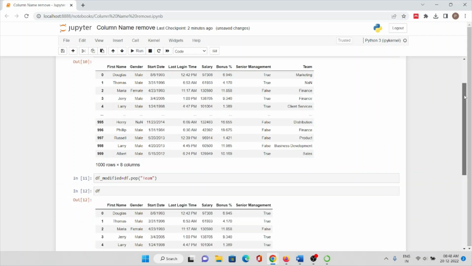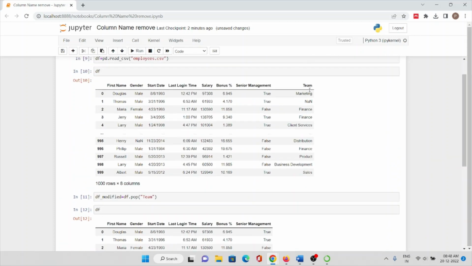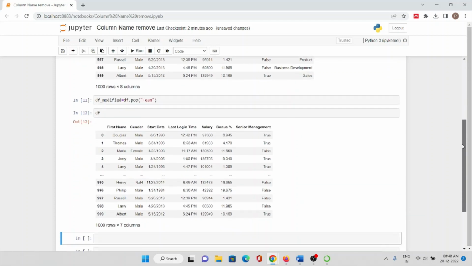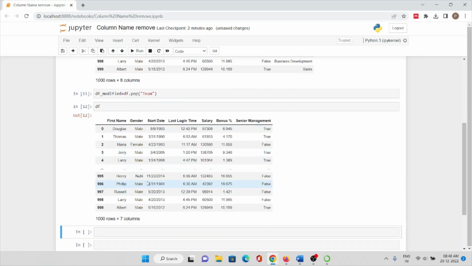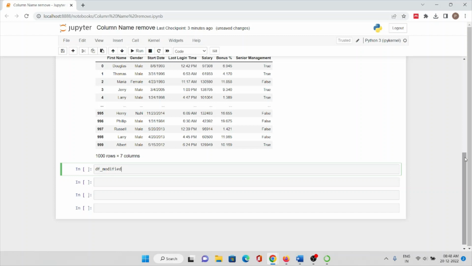Now you can see the column team is not present in this particular data frame, and that specific column has been removed. It has been replaced, and now that specific column is df_modified and it exists as a separate series.